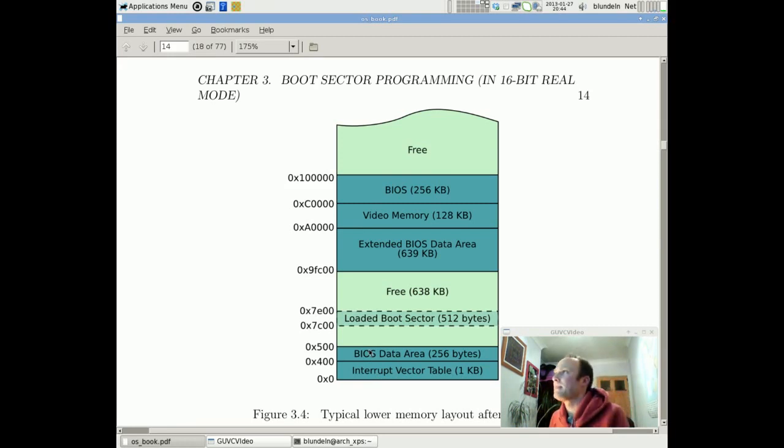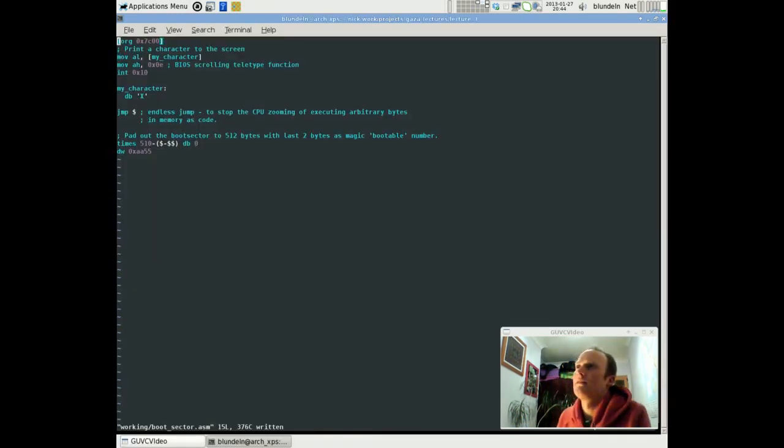If you remember, in the last lecture I talked about how this BIOS thing works. We set up our arguments for BIOS in the AX register: the character we want to print, and the particular BIOS function for displaying a character that we wanted. In this case we wanted the teletype function, which just meant that it printed one character after another. I said before, there are other functions that let you print to a particular place on the screen and stuff like that. And then we call interrupt 10, which is 10 in hexadecimal.